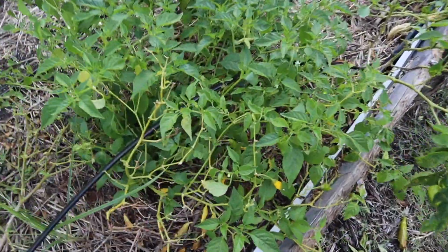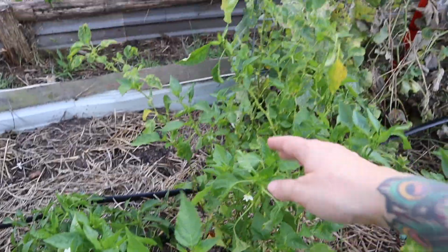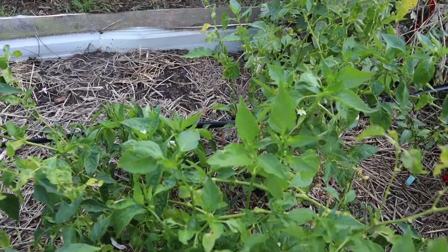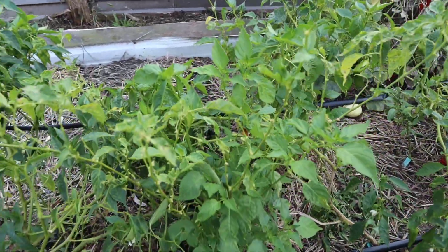Down here I still have quite a few peppers going, like this is a lemon drop pot pepper. Some of my peppers are kind of sickly. I'm just letting them go. Some of them are puny. They didn't do great this year, but I have got to harvest quite a bit off of them.